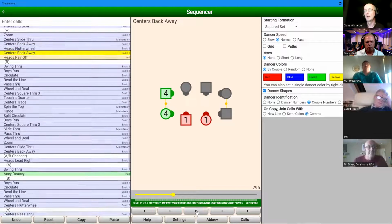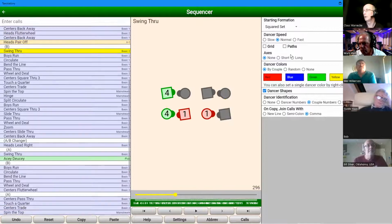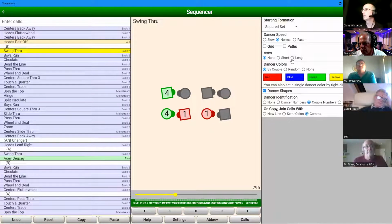Another sequence, we start with B. If we put the axis, we can see one couple is paired, the other not in the same half.